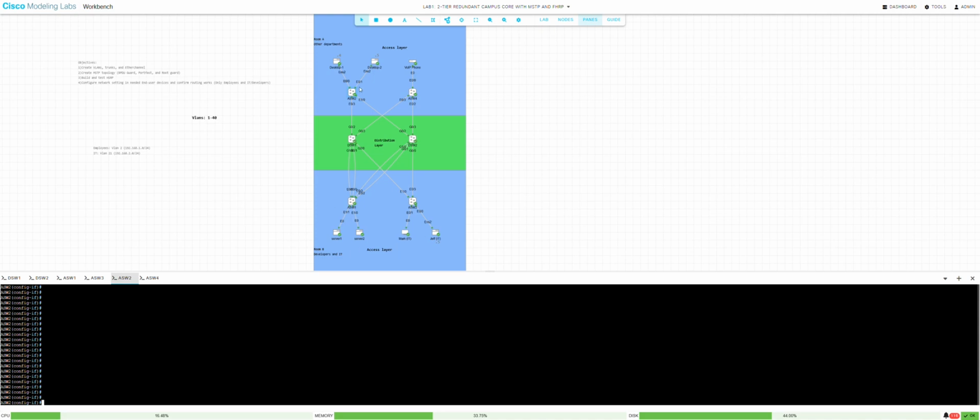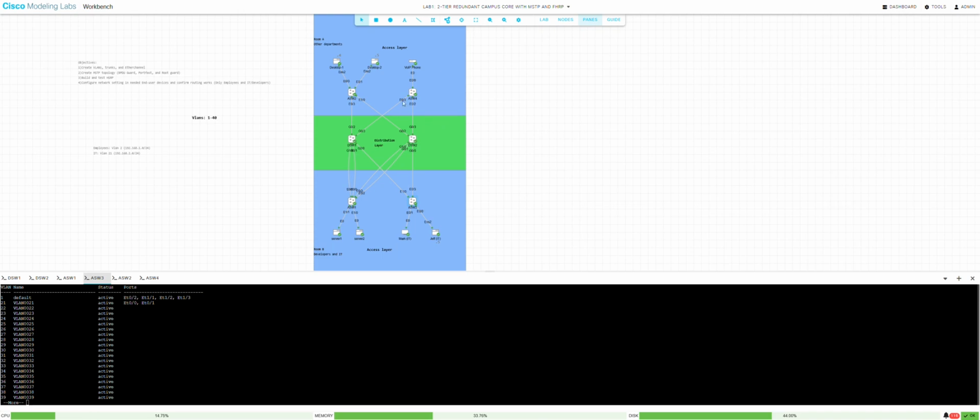So we can just go to access switch 2 and we can verify. And you can see right here that we have assigned these two switch ports to VLAN 2. And we can also go to access switch 3 and do the same. And we can see VLAN 21, it will be Ethernet 1 and Ethernet 0, the ones assigned to VLAN 21.